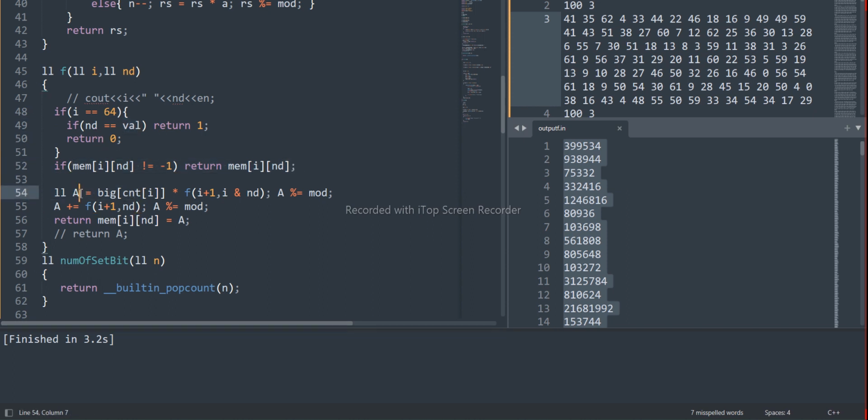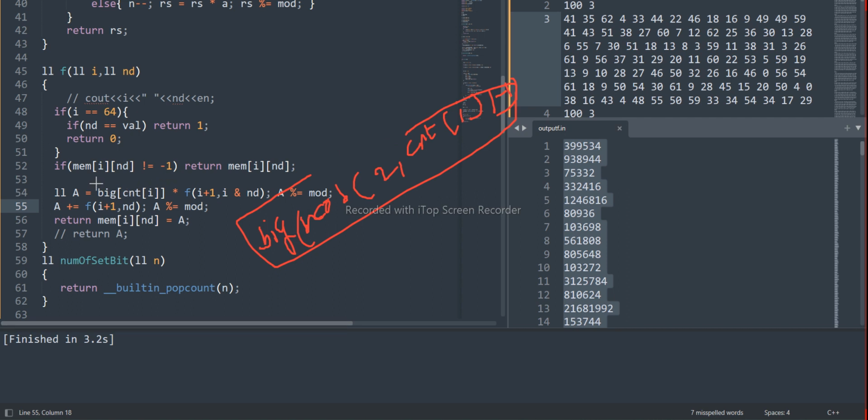And in here a equals big of count of i. What does that mean? It will be big mod of 2 to the power count of i, minus 1. But if I use this here, there is additional time added, which is log n, which is not good for me because it is already tight.